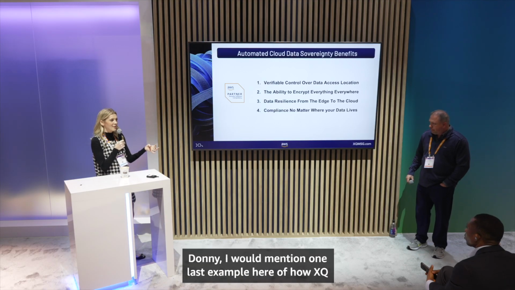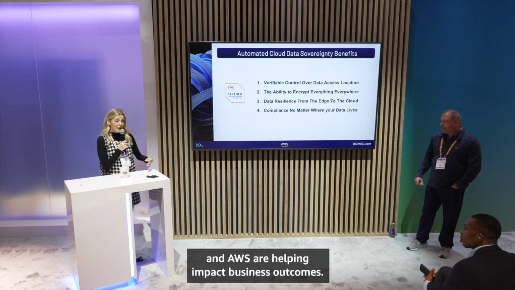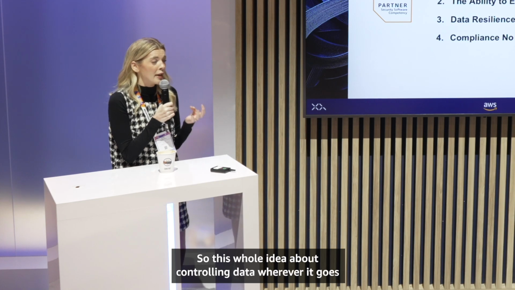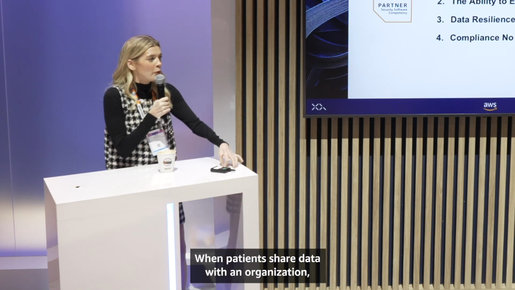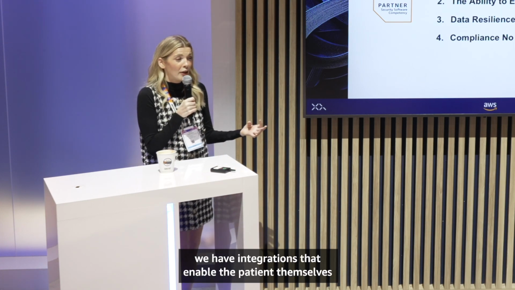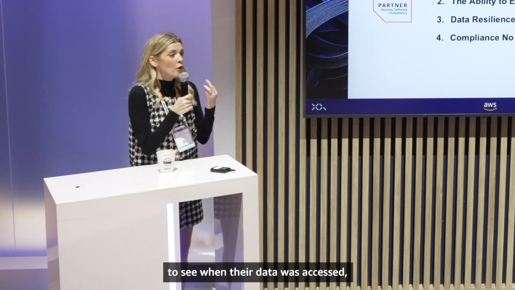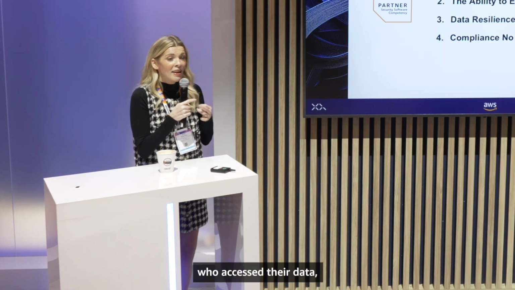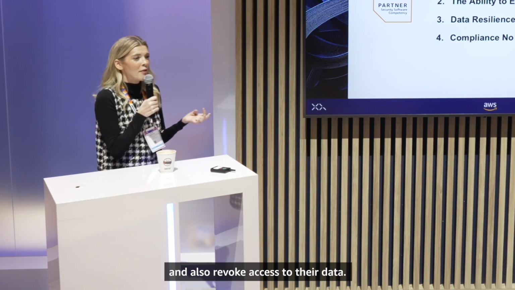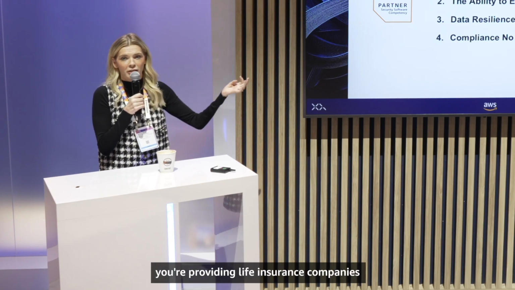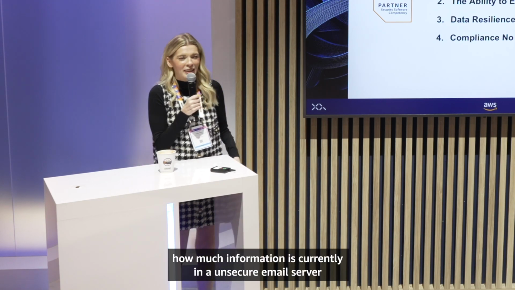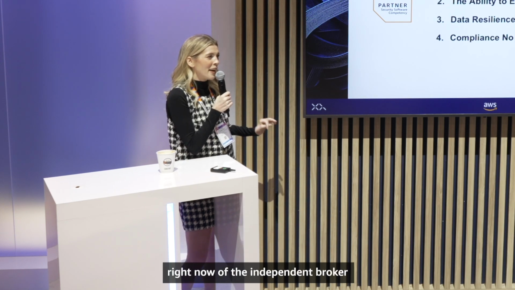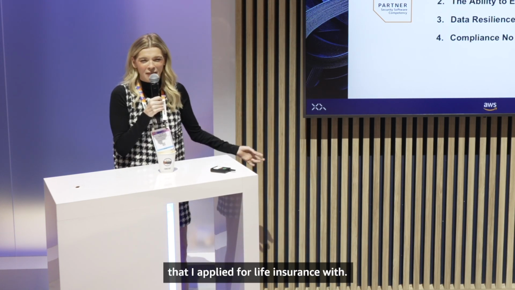Donnie, I would mention one last example here of how XQ and AWS are helping impact business outcomes. So this whole idea about controlling data wherever it goes and having full visibility of that data wherever it goes extends to the customer or the patient itself. When patients share data with an organization, we have integrations that enable the patient themselves to see when their data was accessed, who accessed their data, and also revoke access to their data. Imagine how much information you're providing life insurance companies when you're applying for life insurance. I shudder to think about how much information is currently in an unsecure email server right now of the independent broker that I applied for life insurance with.